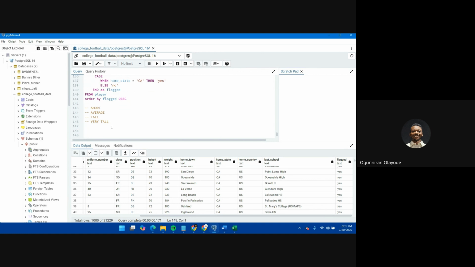So what we need to do is just select. I'm not going to be using so many values so that we can have space.